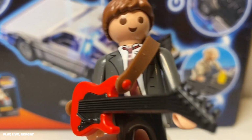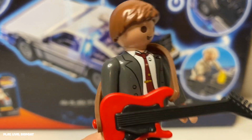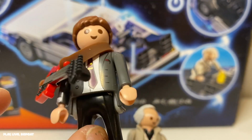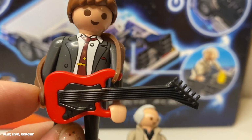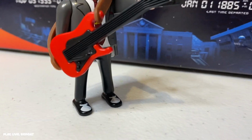If you haven't, go watch it. It's really, really good. It's going to change the way you look at movies. This is one of the greatest movies of all time. If you do not like this movie, then I really, really question your ability to like any films, because this movie rocks. So Marty McFly right here.